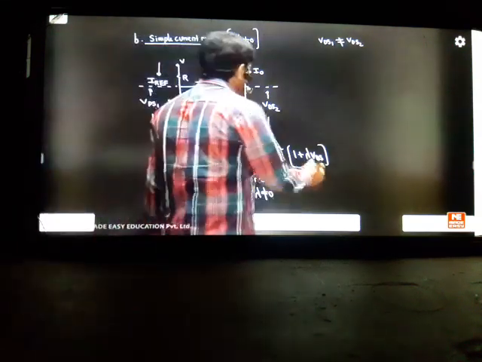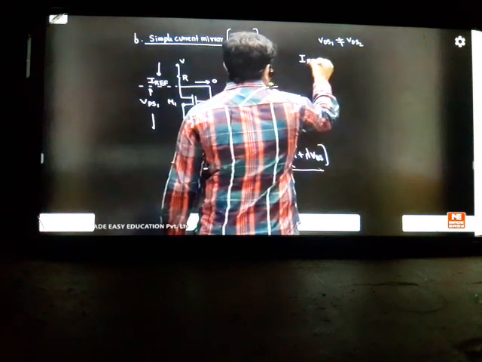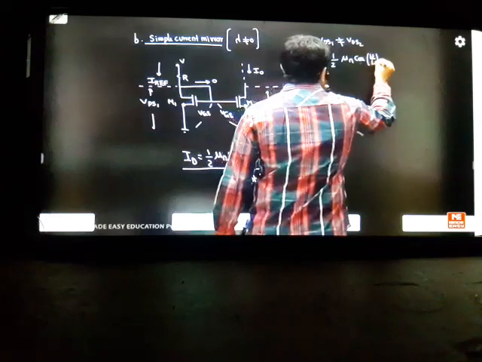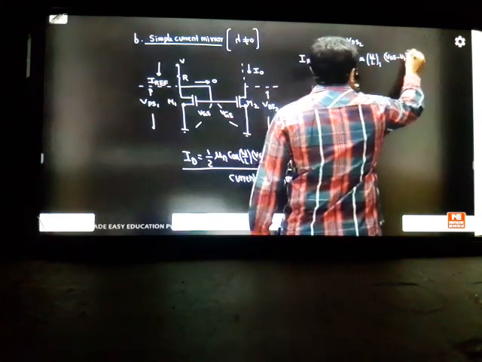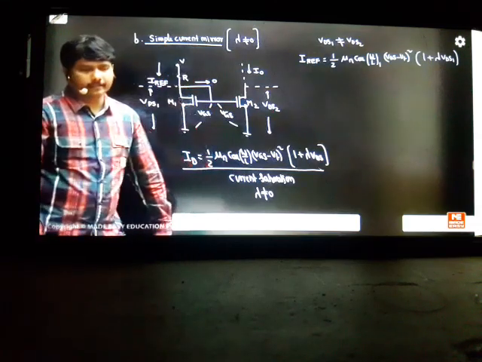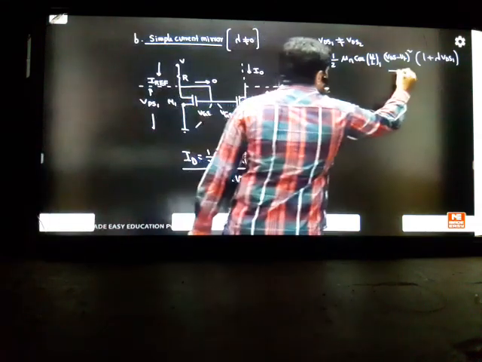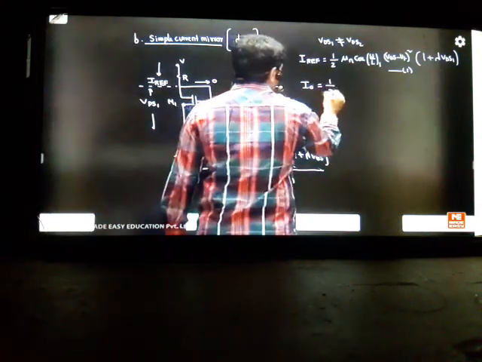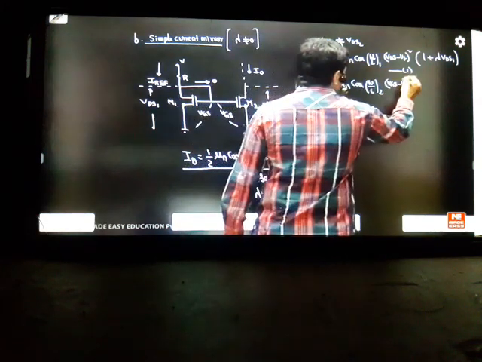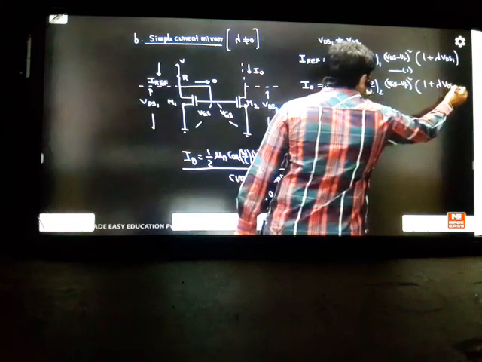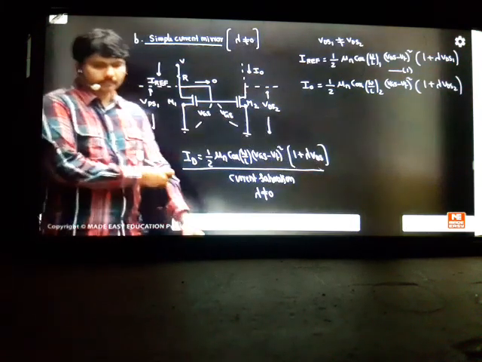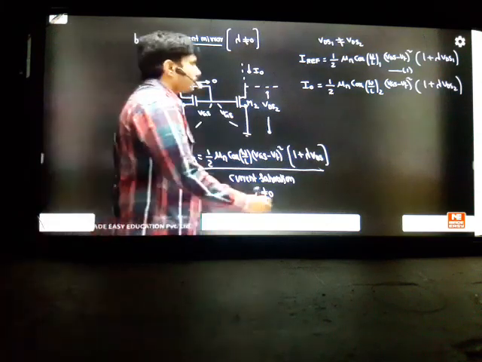If they are not the same, the problem that will come is this. First, the reference current you can write, which is your current equation: I reference = half into mu n Cox W by L1 into (VGS minus VT) whole square into (1 plus lambda VDS1). I have taken 1 plus lambda VDS1 in the first case, so take this as equation 1. Second case, I0 is equal to half into mu n Cox W by L2 into (VGS minus VT) whole square into (1 plus lambda into VDS2). So we have two different VDS values with lambda effect. Take this as equation 2.